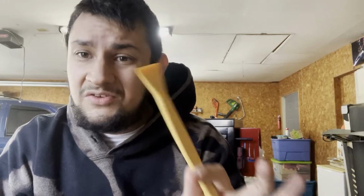When I scrape stuff, I sometimes use a utility knife. But sometimes I'm scraping something off, like glue, and it's on something that I don't want to mark, you know? These are plastic. These things are amazing, not only for popping panels off of cars, but for scraping stuff off of stuff. That's why this one's kind of dirty. Tools tend to get dirty. But yes, wholeheartedly get those. Even if you don't plan on popping panels off your car, get them. Get some kind of plastic scraper to scrape things off.